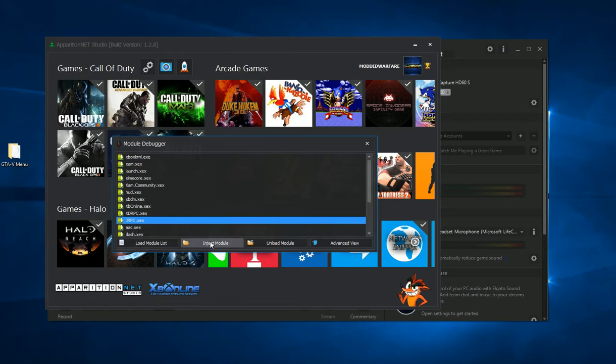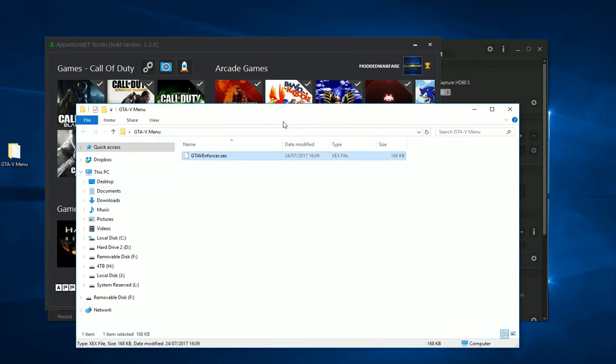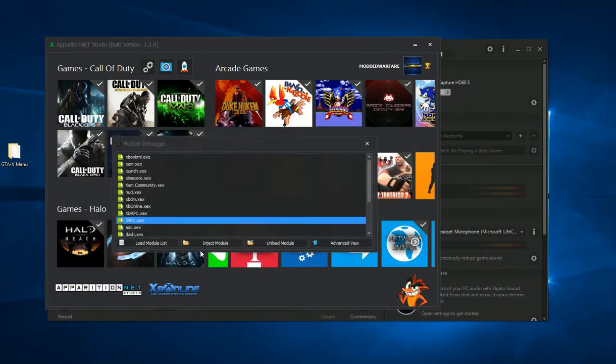Normally, if we wanted to add a GTA 5 mod menu plugin, so I have one here, Enforcer menu, what we would have to do is copy that over to the hard drive of the Xbox, and then edit our launch.ini for dash launch and add the path of the plugin into the plugins list in dash launch, and then save it, drag the launch.ini back over and reboot the console so that the plugin can be loaded from dash launch.